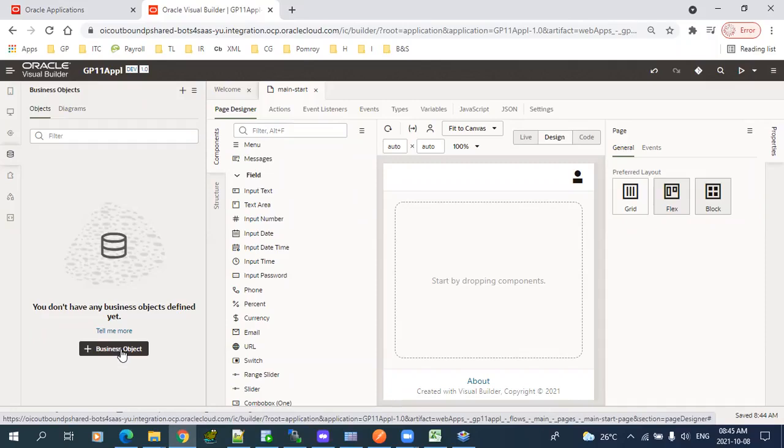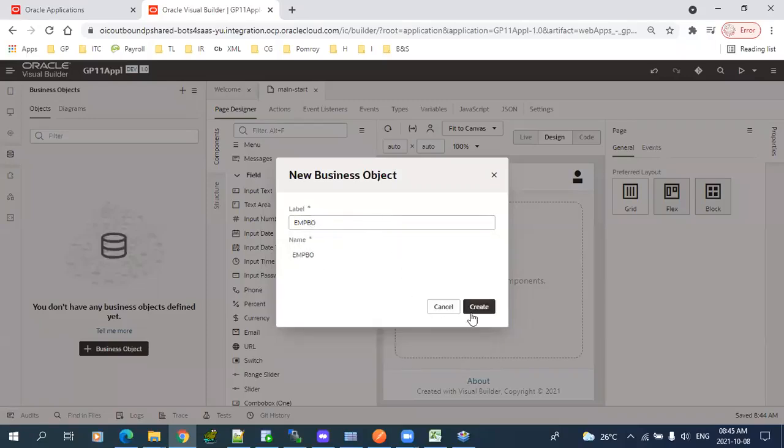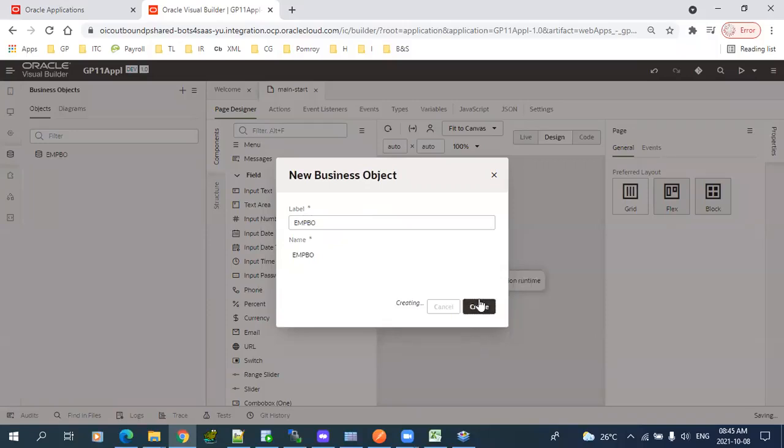If you need more than 5 GB, you need to buy the database from Oracle. Click on business object, employee business object, which is nothing but a table. Click on create.